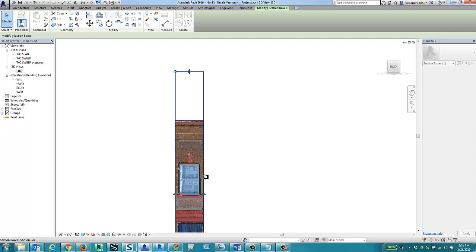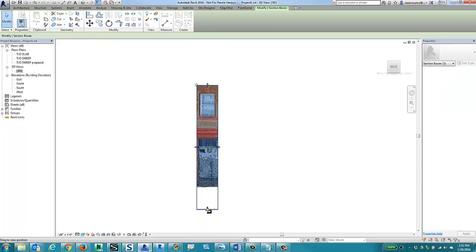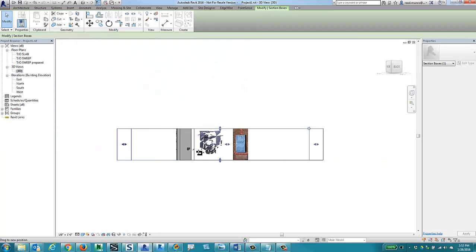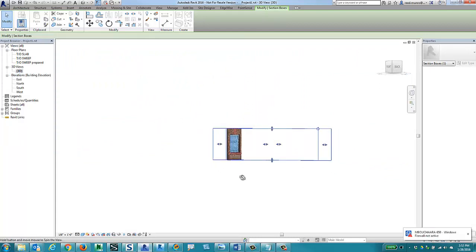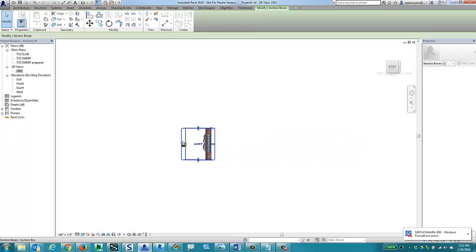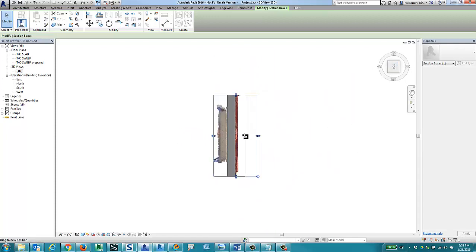And we'll just come to there because there are some architectural features maybe we can pick up. And bring it up there. And then also in the depth as well. So let's bring this in. And we'll just check on that from the top. Make sure it looks all good.